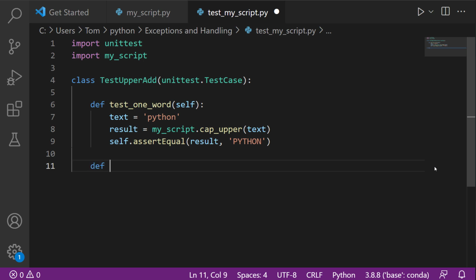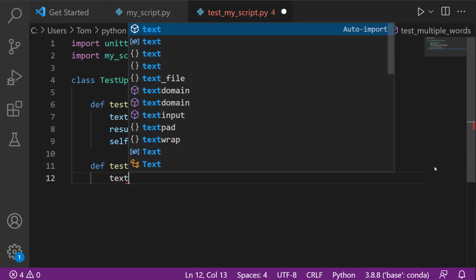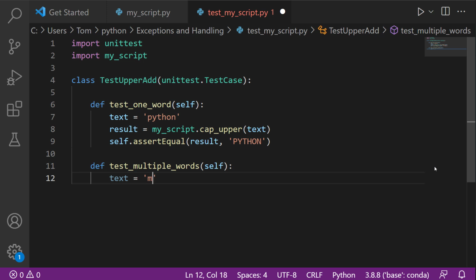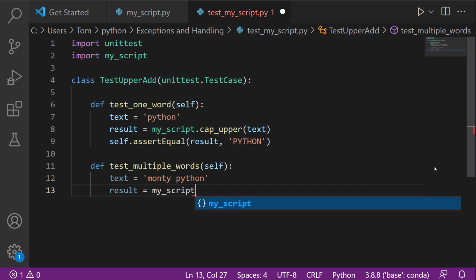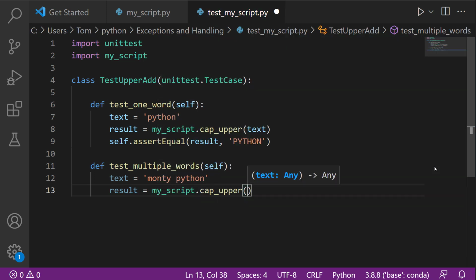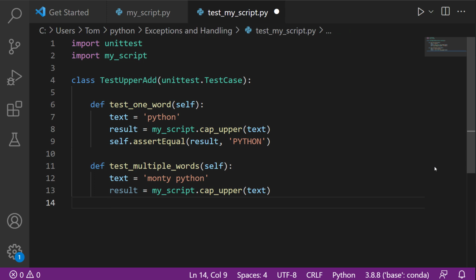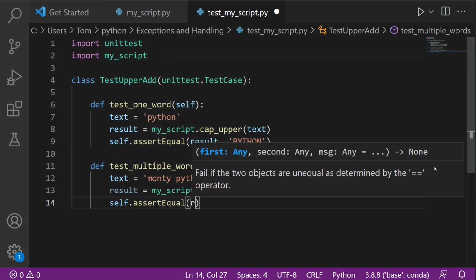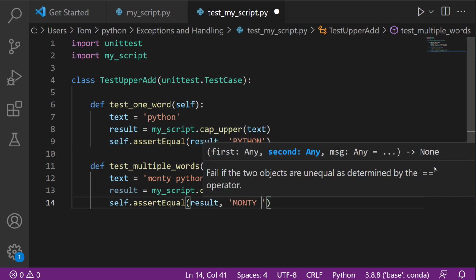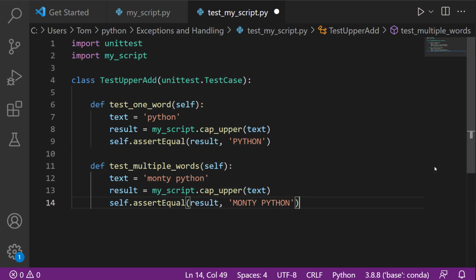We'll create a second test, and we'll call this test_multiple_words. We'll then pass in self. The text will equal Monty Python, and the result will be a call on the cap_upper function from my_script once again. We can then put self.assertEqual, we'll pass in result, and the result should be MONTY PYTHON in all capital letters.